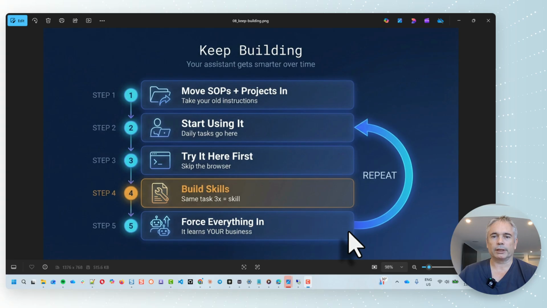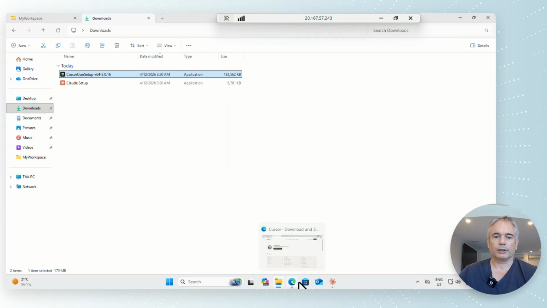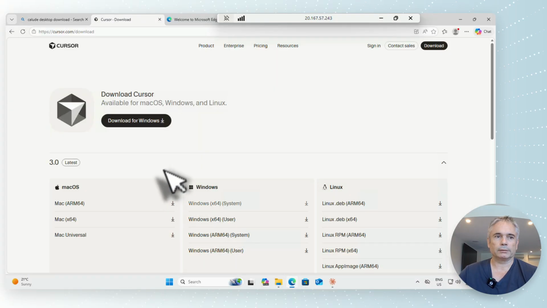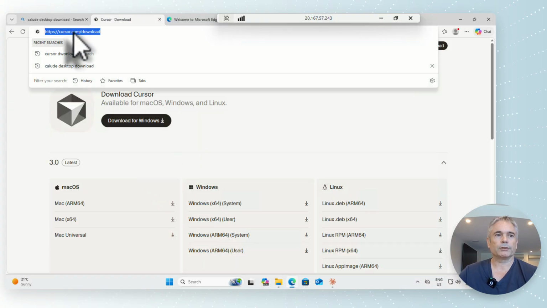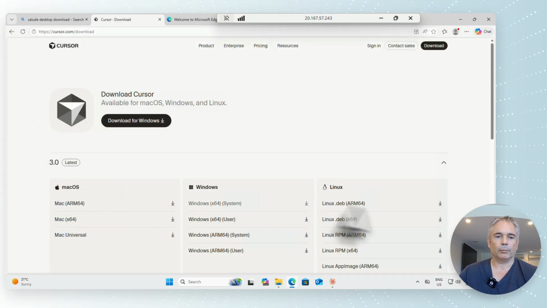We're going to download Claude Code, and I'm going to use Cursor as the IDE. So you'll need to go to your browser, go to cursor.com/download. Find your operating system, so typically Windows or Mac. Select the download button.